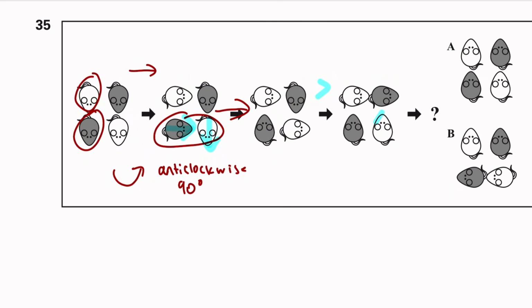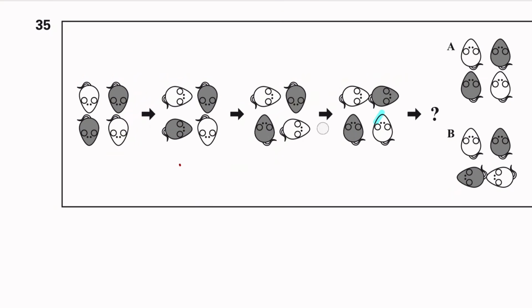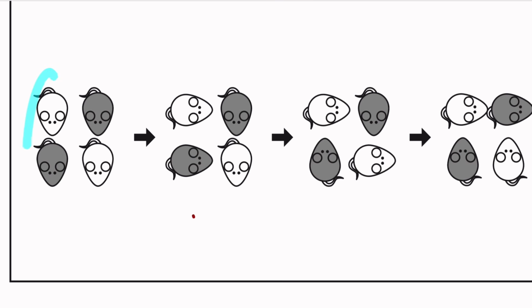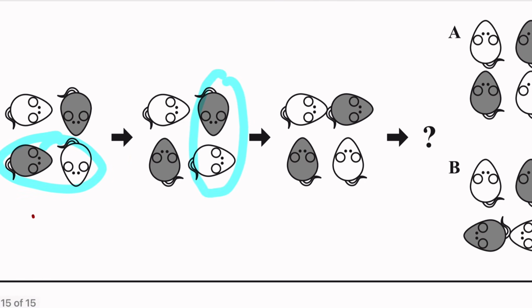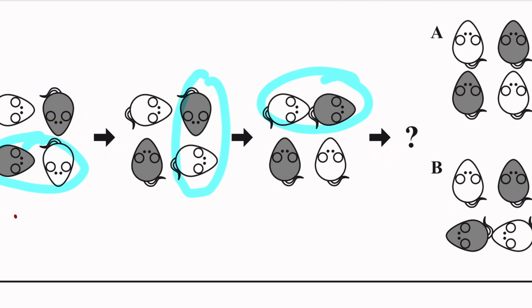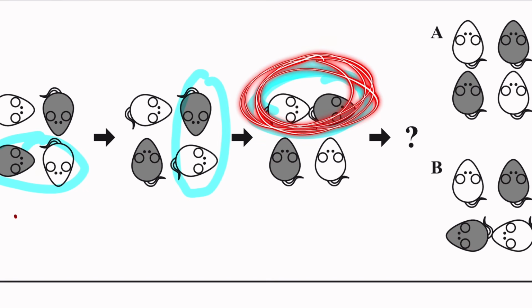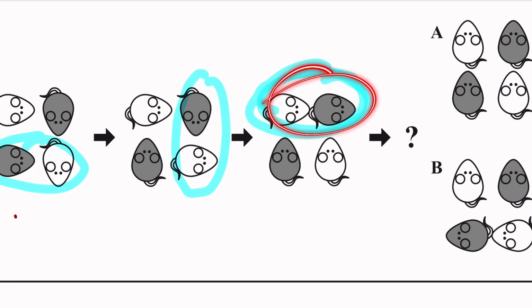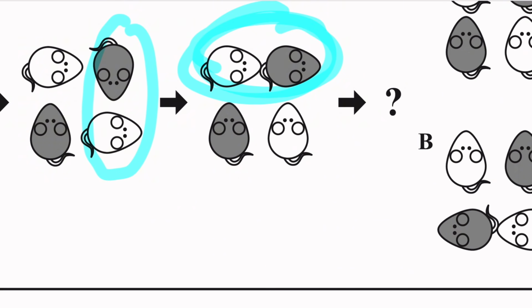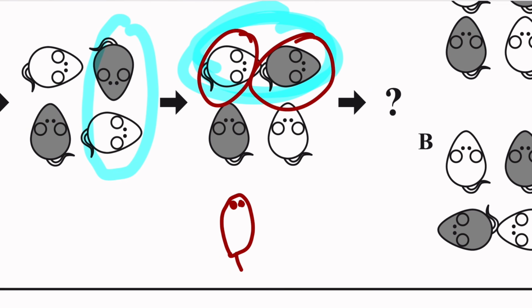So the first pair that rotates is going to be the one here. Then it becomes this pair. Then it becomes this pair. And then it becomes this pair. So this pair is going to rotate now. Okay, the one I'm just highlighting with the red laser pointer. This is the pair that's going to rotate. They're going to rotate 90 degrees anti-clockwise. So let's draw this out. Where would this one end up looking? We end up looking in this direction. Okay. And what about this shaded one? It should end up looking in the same direction as well.